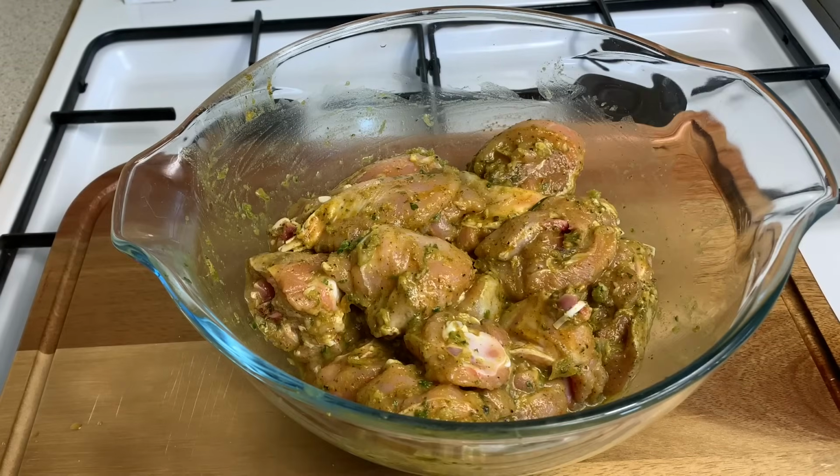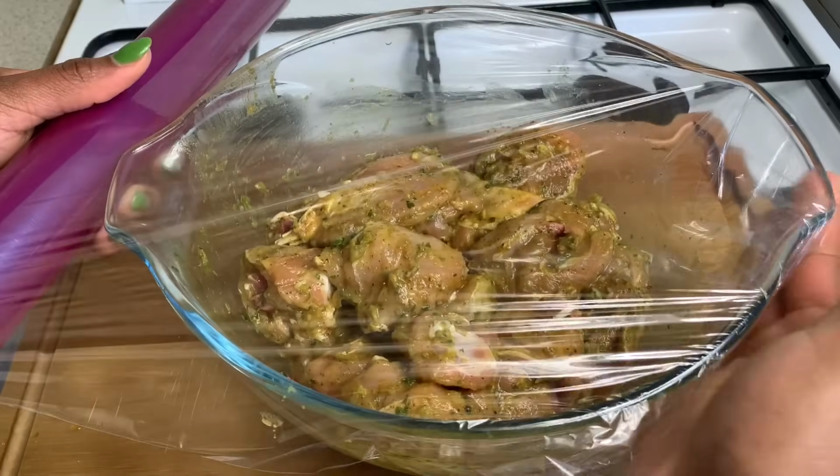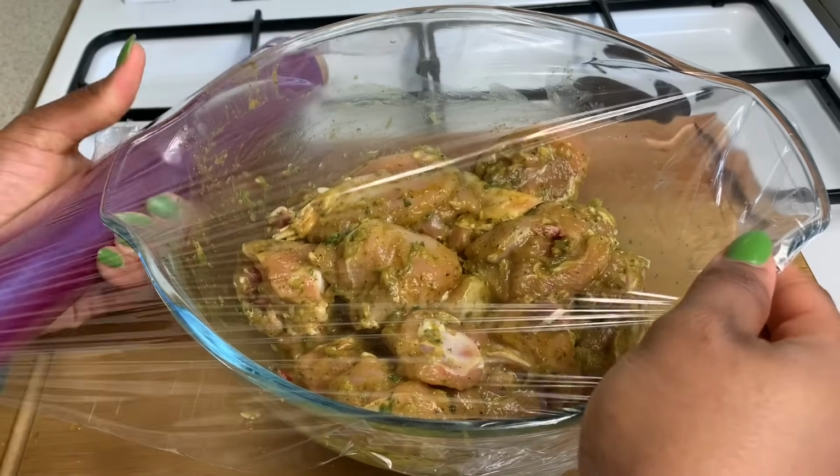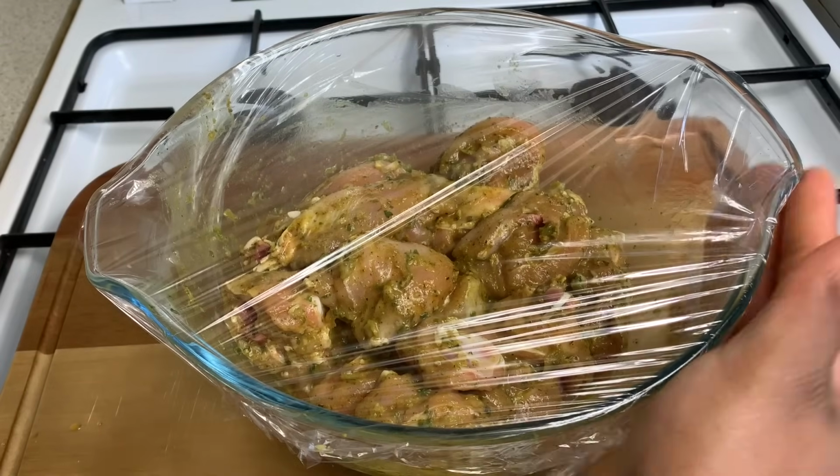As always, you know I always love to marinate my chicken in the fridge. I put some cling wrap on top of the bowl and then I just put it into my fridge for about 1 hour or 2.